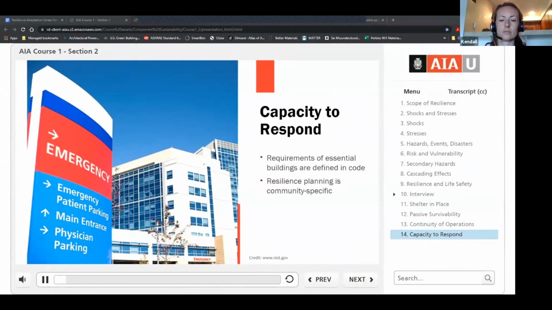Capacity to respond to disaster events will vary from community to community. While communities equipped with trauma hospitals and critical facilities are better able to respond to hazard events than communities without these capabilities, the facilities that house these functions are required to be built and maintained to a higher performance standard in order to maintain continuity of operations. Conversely, communities with fewer resources and limited capacity will be less able to respond to and will take a longer time to recover from a disaster event.